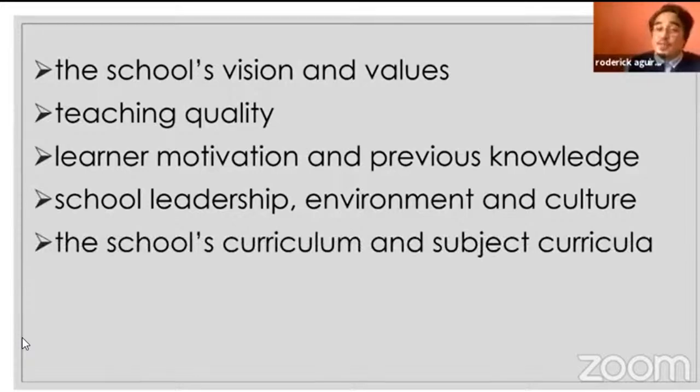Next would be the school's curriculum and subject curricula. Have we somehow created a more interesting way of delivering the subject area? I know that our learners right now in the 21st century epoch are more visual learners. So would there be more teacher talk than digital presentations? I do believe that there are a lot of online materials available on YouTube and all other online platforms that teachers can use. So please allow our teachers to integrate all of this in their planning.